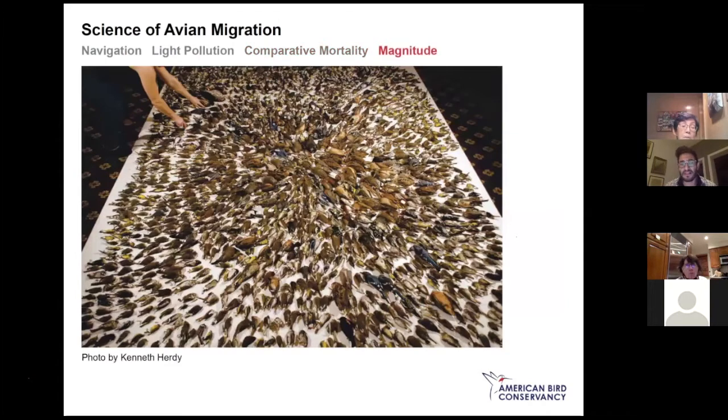And then this is the last dead bird image, a kind of staggering image by a guy named Kenneth Hurdy coming out of FLAP, which is an organization in Toronto that monitors buildings throughout the city, picking up birds that have collided with windows for a number of reasons. One, to potentially save any birds that are just stunned, to take them to rehabilitation for hopeful release. And then the second, to collect data on the timing of migration, the timing of the collisions, and to also identify buildings that are problematic in the city, to eventually confront the building owner in the hopes that there might be mitigation measures put into place to help with the situation.